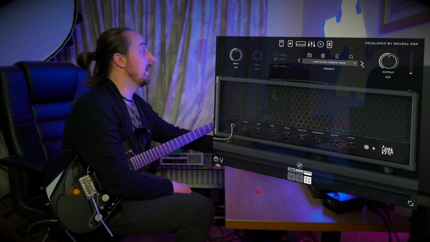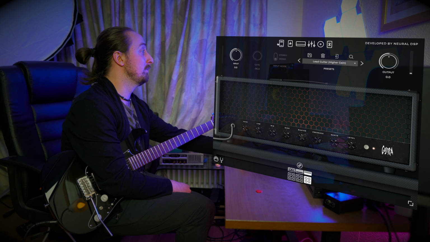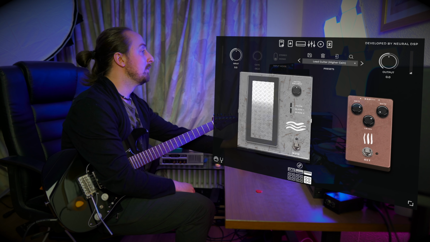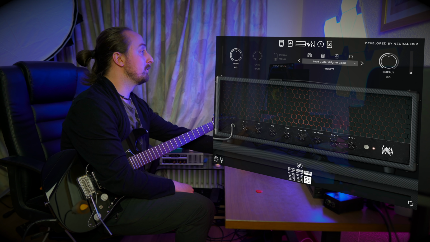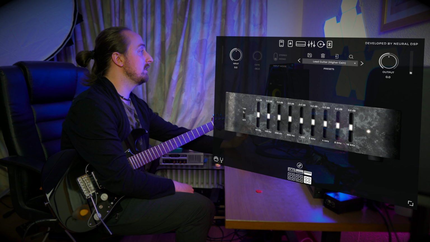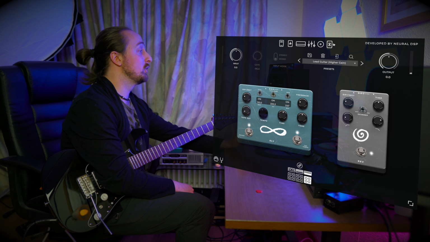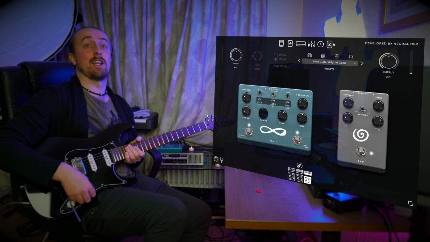Now, this is actually using the high gain, which I usually stay away from. I'm more of a kind of mid to low gain player, but I just think it sounds wicked. No pitch based effect, no pedals in front, no crazy EQ, and then we just have reverb and delay. Standard. Let's have a listen to this.